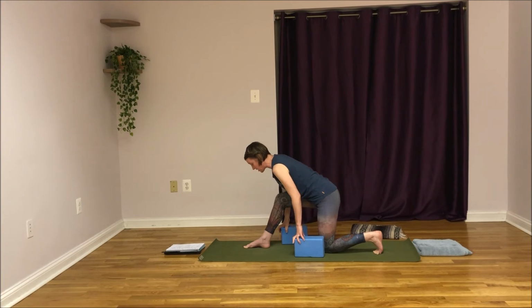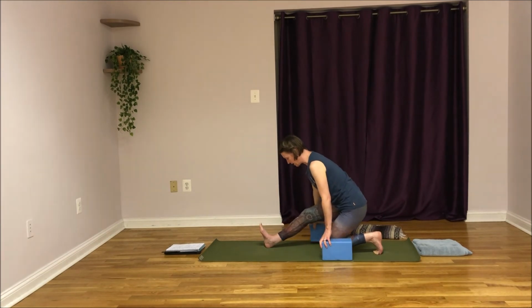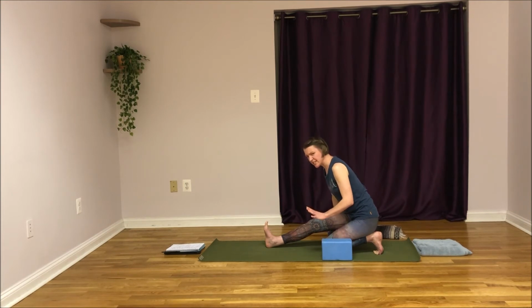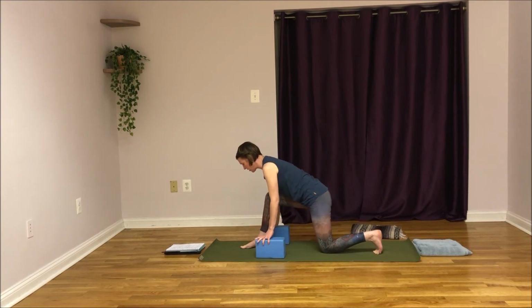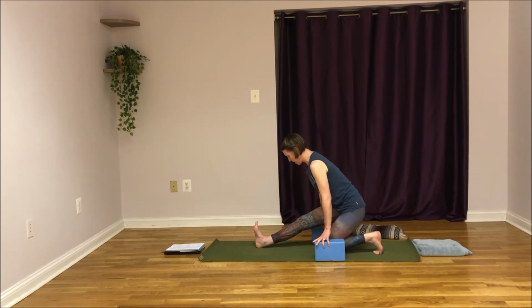You're going to lift your front toes, letting yourself balance on your heel. And then you can walk the blocks back and let the hips lower towards your back foot, stretching the leg out. Good. Sometimes this is enough. If you feel like you're not getting enough stretch, then walk your front foot forward to the earth again. Move it forward a few inches. You can use your toes. And then repeat the process. Toes up, heel grounded, blocks back.